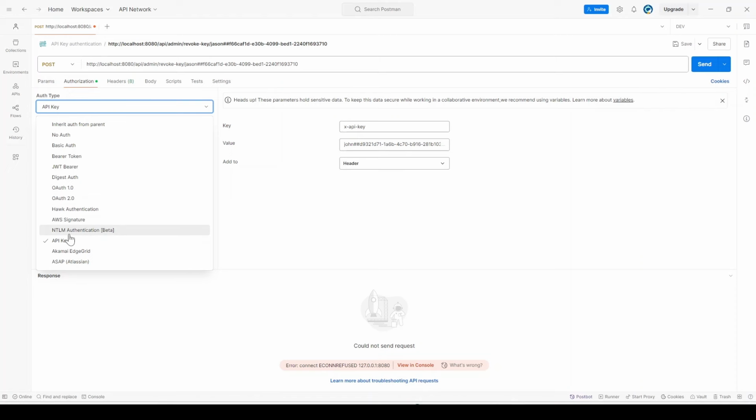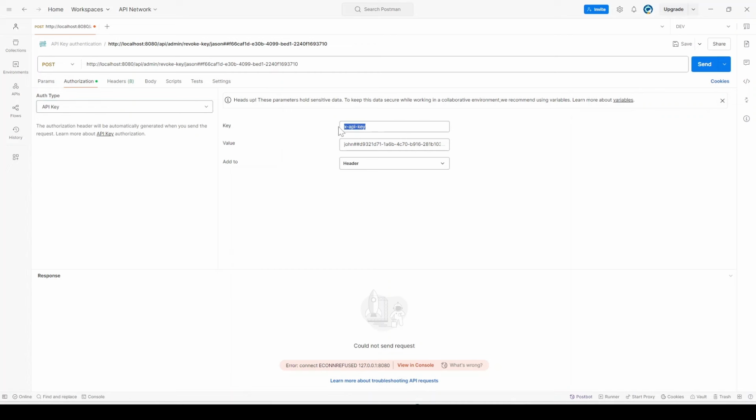Now, in case of API key authentication, we select something called API key. And when you select the API key, there are a couple of options that we can select. For example, what is the key? Here we can define a custom key in which we will pass the API key. Then goes the value, so it could be your API key. And the third option is, how do you want to send this API key? There are two options in Postman: you can pass it via header or via query parameters. Now, if you're not using Postman, maybe another CLI tool or a Java client, in that case, you will have to set the authentication type and pass the API key either via headers or query parameters.